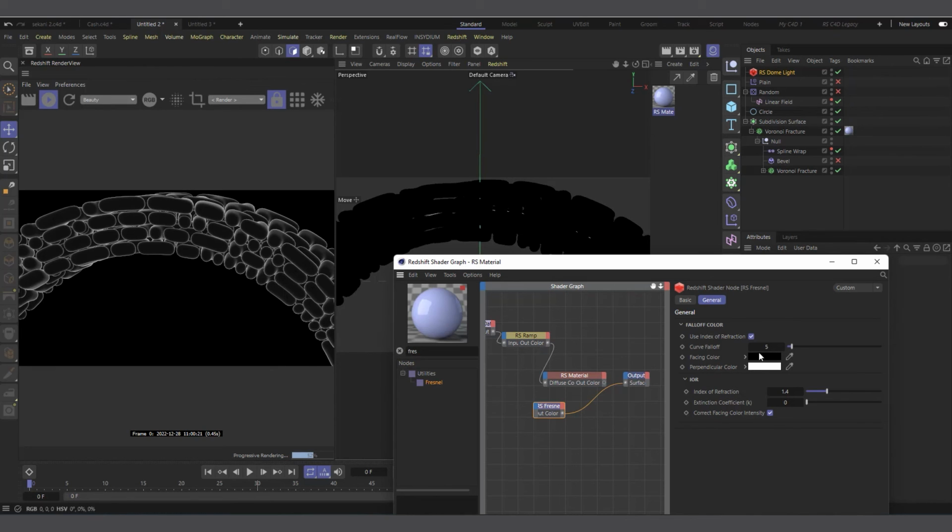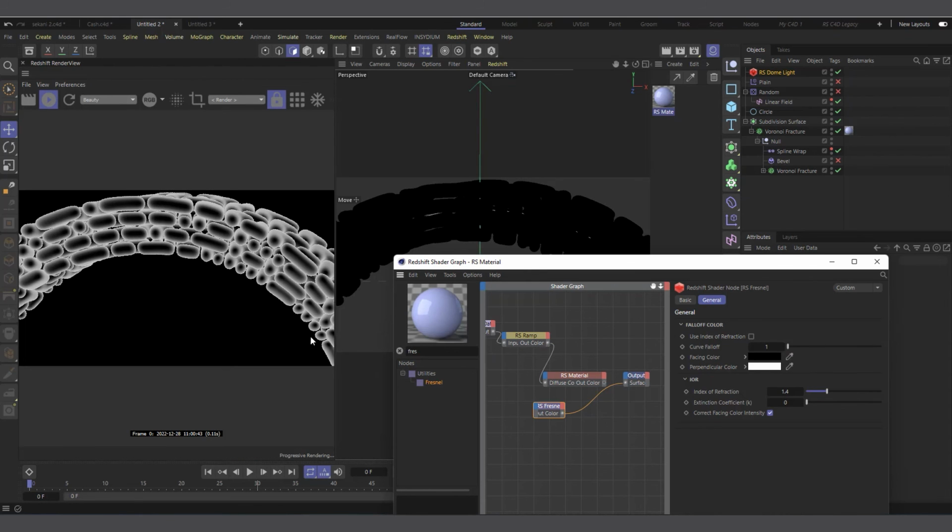Let's select the Fresnel and make sure we uncheck this use index of refraction, and now let's set the curve falloff to like 1, right? And you can see now this is how it looks. That's how I did it. So instead of using the Fresnel straight, we'll use another ramp.